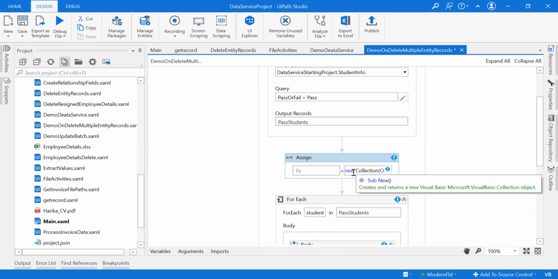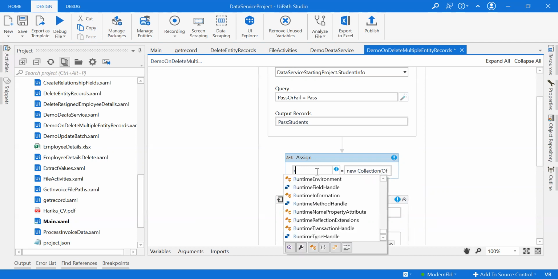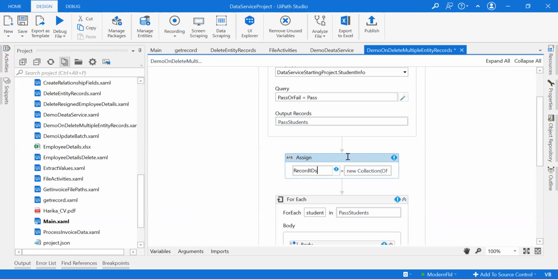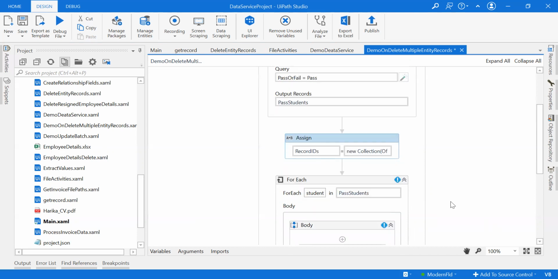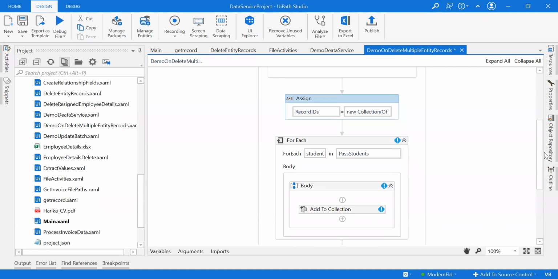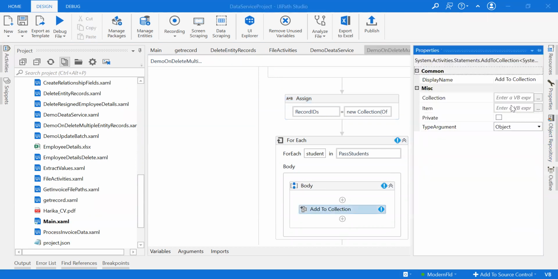So it's a collection of what? GUIDs. That's what we have seen, right? So take a collection of GUID. And we have already defined the name of the collection, which is recordIDs, correct? That's it. We're good with this. And just go over to the add to collection and give the collection name recordIDs.